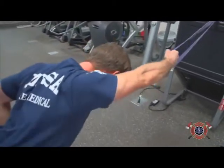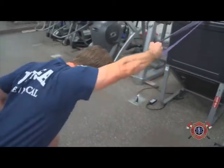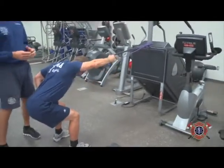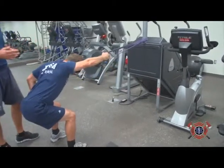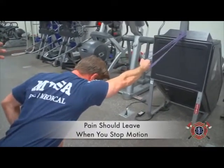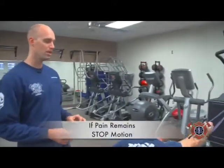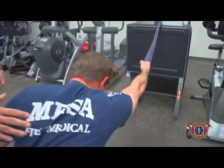What you might find is that we get some sticking points, and that's a point where you might hear a clicking or you feel some tightness in the shoulder. And what we want to make sure is that we differentiate between a pain and an injury, okay? So if something hurts and Jason stops, that pain should go away. And if it does, we're okay. If that pain lingers, even just for a little bit, then we need to stop what we're doing, because the last thing we want to do is get ourselves hurt, okay?